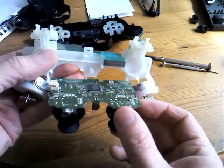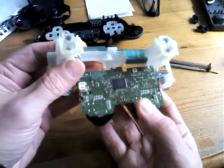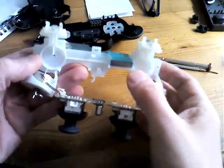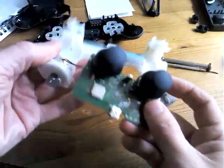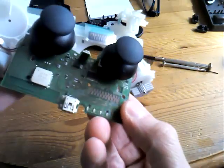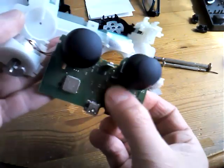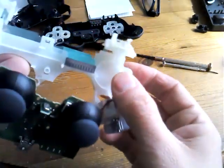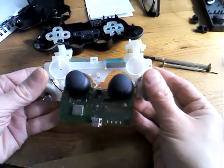I wasn't even going to do a video today, but I thought I might do it because I think I might have found the problem of why this happens, but I'm not sure. I'm going to give it a go. But here we have a pad which goes on to, I think, this pad here, like carbon contacts or something. And basically, I think what is happening is there's some corrosion on there. It needs a clean, maybe. It doesn't really look very corroded, if you see. But I think that's the problem.